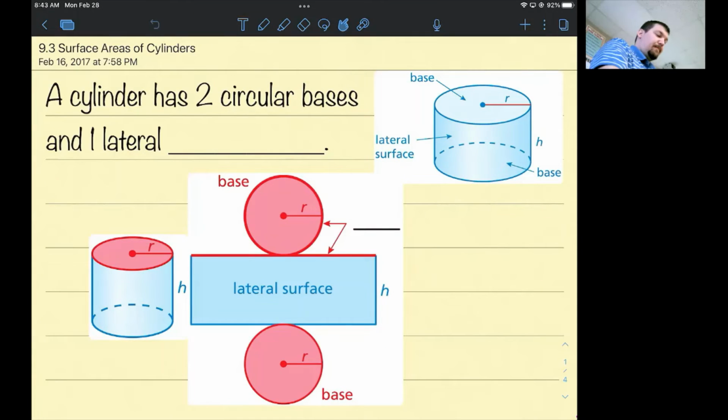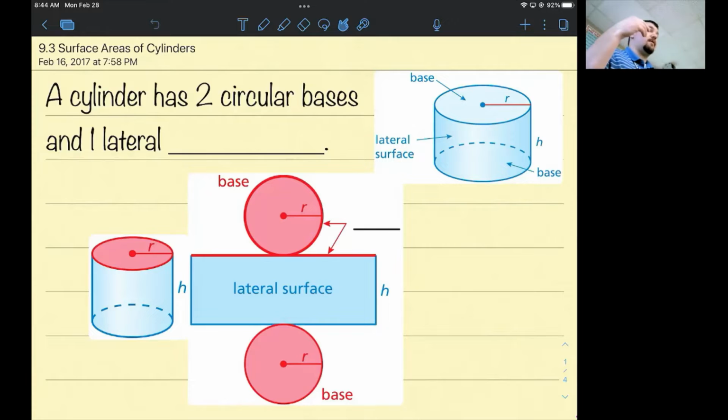Okay, and I'm going to support that by showing you a shortcut that you can also use. If you don't use the shortcut, you could probably argue this is longer. Longer, maybe, not harder, longer. I'm going to show you a shortcut that saves you a few seconds off of your problems as you're doing surface area of cylinders. Now, we talked about surface area of cylinders on Thursday, and we talked about nets.